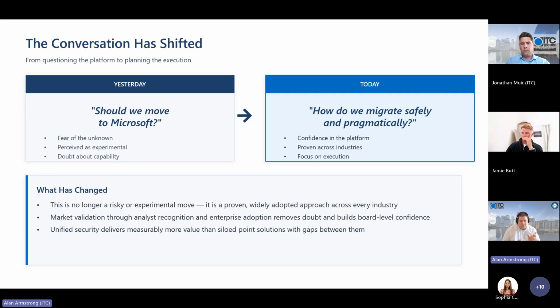Again, any questions, put them into the Q&A, and John will catch us up at the end around that. So we're seeing that conversation shift. Two to three years ago, it was, should I be moving to Microsoft? Are they a trusted security partner? Bearing in mind the view from the world, Microsoft's been around for a long time, and it's been a software company moving into cloud services, moving into 365, and productivity solutions, device management.